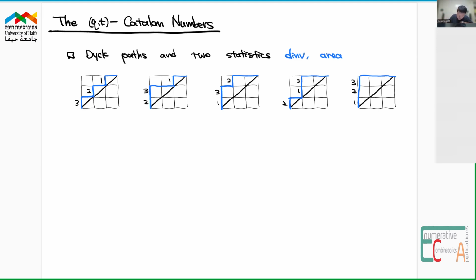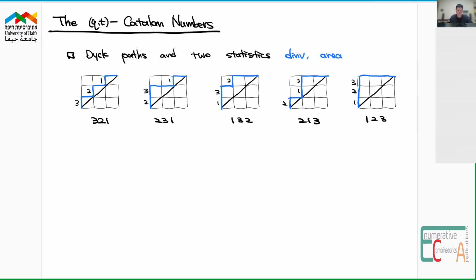So I'll give you another example here. Travel to the first, main diagonal, and you meet an up step, so you label this by 1. Then you travel the second diagonal, and you meet an up step, you label this by 2, and then travel again, you meet this, so you label this by 3. In this way, you can label the up steps of your Dyck path from 1 to n. And then you read off these labels starting from the first column bottom to top, and the second column bottom to top, and so on.